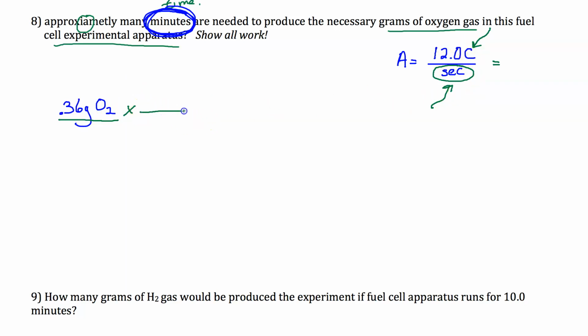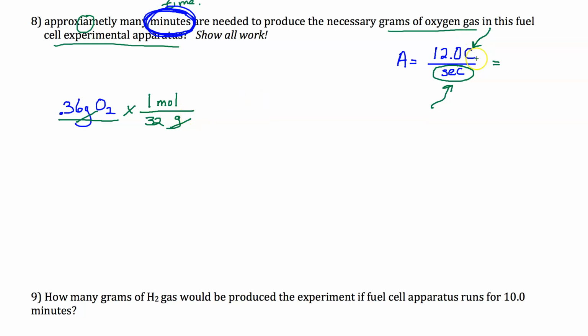So the first step is get rid of my grams, and I know from my periodic table each oxygen is 16, so each of these particles is 32 grams. Right? Because if each O atom is 16 and they're both bonded together, the total molecular mass is 32 grams per 1 mole. Don't get lost in the sauce. A mole just represents how many. And so I've converted a how heavy number, grams, into a how many.